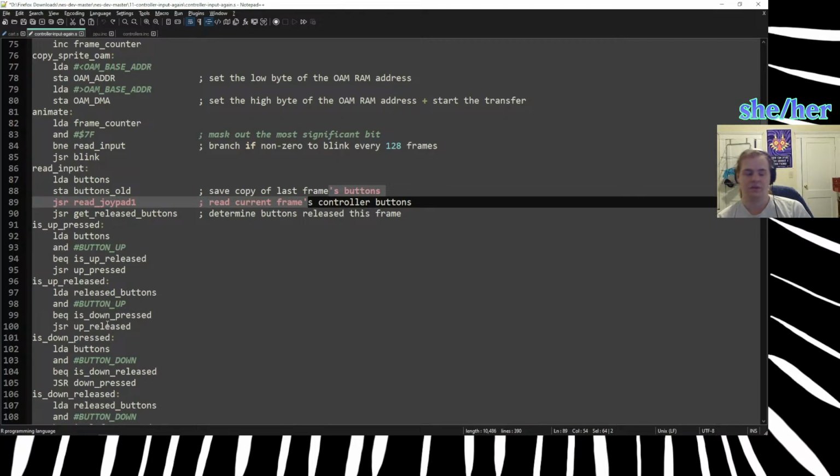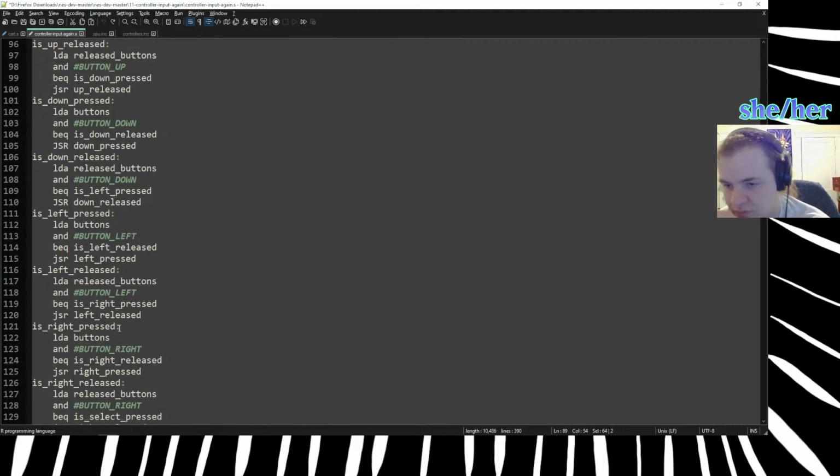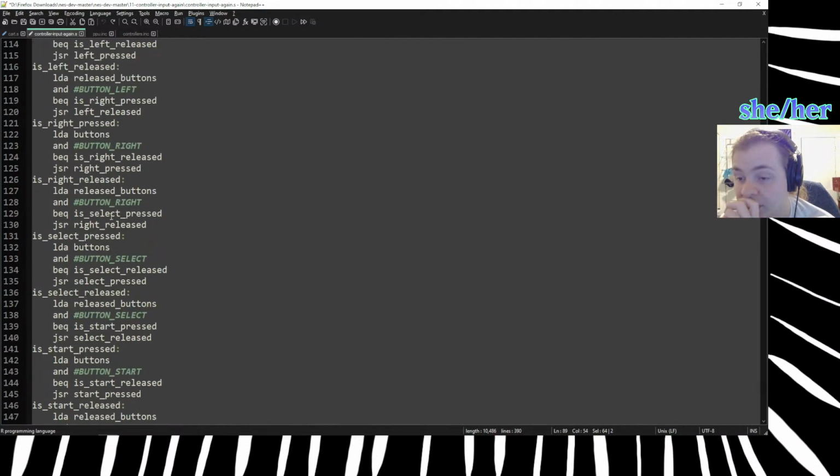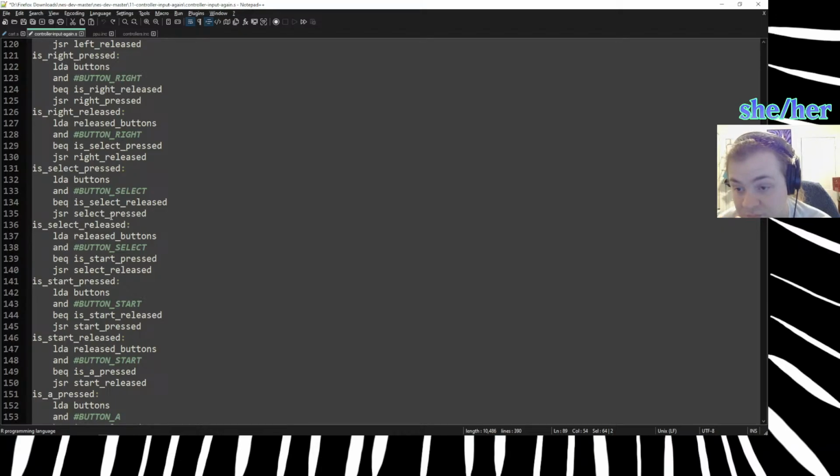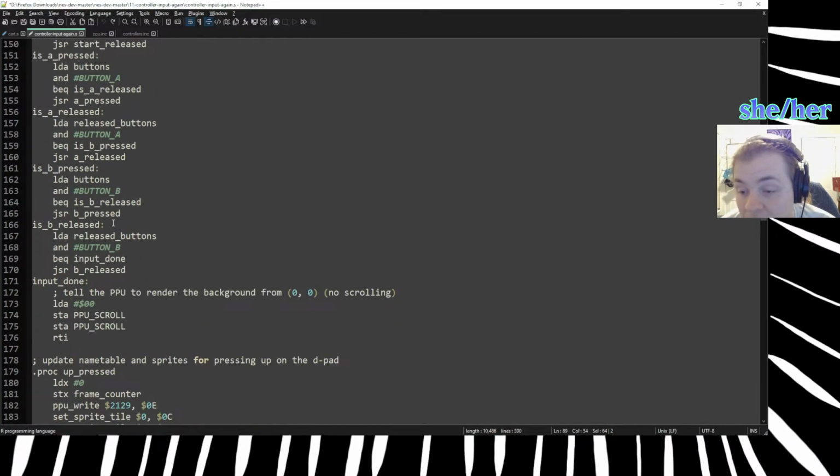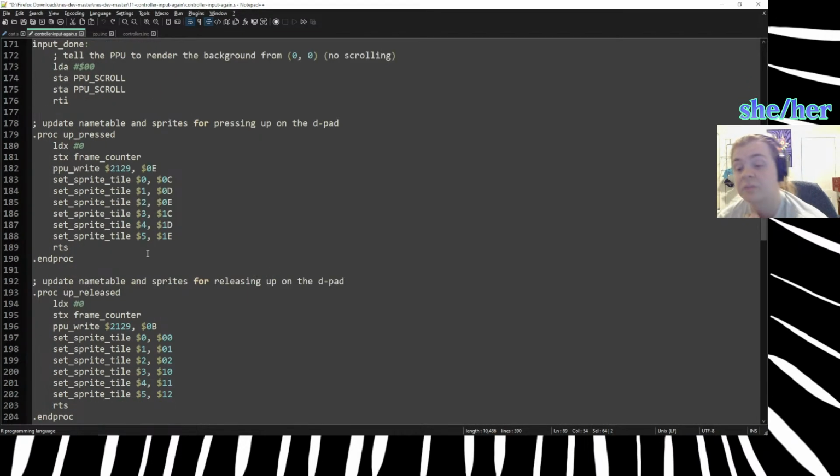Oh, okay. So it's literally just... okay. So we're basically checking every possible button, and then every possible button has its own subroutine for what to do if it is pressed.